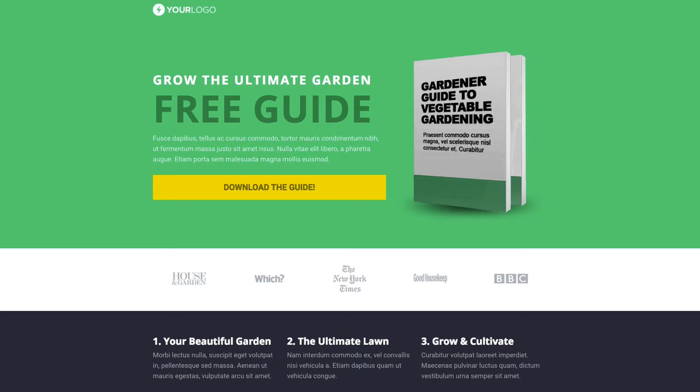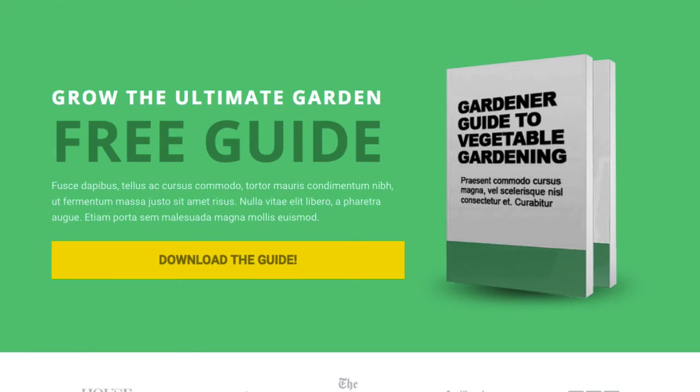So let's just look at the theme as we go through it. We've got a left of space at the top here for the logo. So we've got your logo positioned at the top here. And then we've got this section, the focal point in the middle here is this icon of the book over on the right, but then it's all in line with the text on the left. So you can see here, it all lines up. You've got the smaller heading at the top, followed by the larger supporting headline underneath. So it's actually the larger fonts used in that main headline there. And then we've got the text underneath, and then we've got a large, bright download the guide button. And this whole section is all really in line with the eyes. So everything is kind of in line together. There's no distractions in that one zone central on the page there.